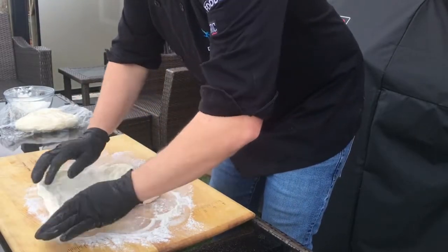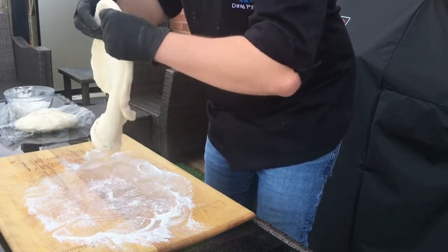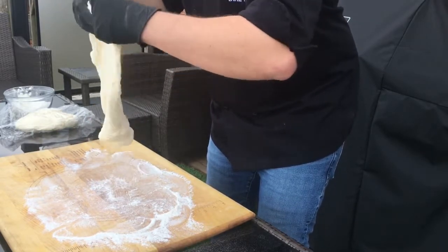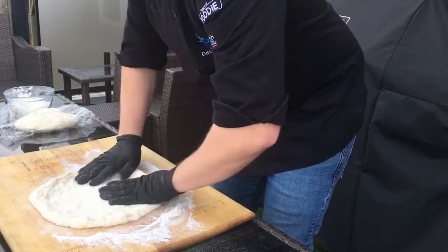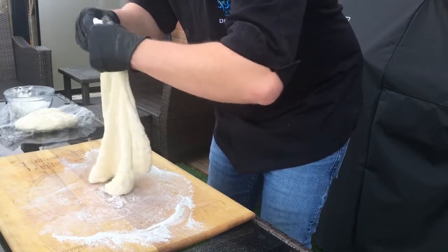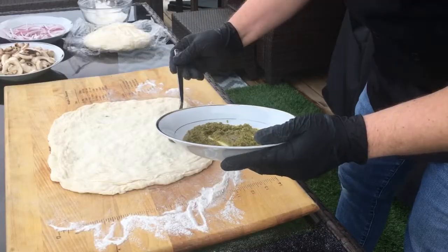Flour on my board, and the way I do it's a little different because I use the Kamado grill. I'll get into it a little later, and it's not gonna be quite the same as how Kyle does his, and hopefully because I do it the way I do, mine turns out better than his, but we shall see. All right, guys, let's do it.